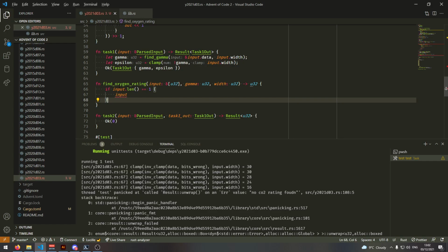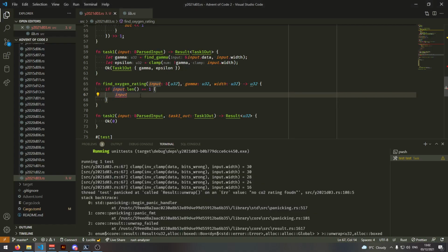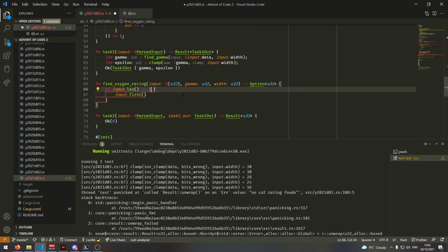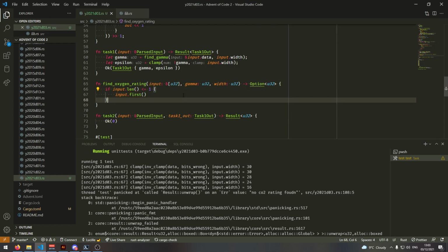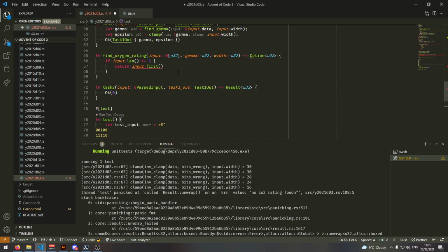That is just the base case. Okay, so there's our base case.